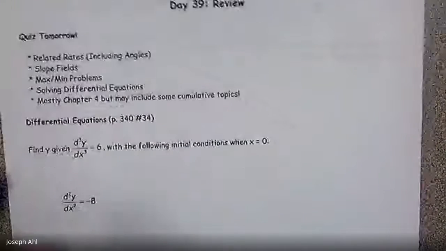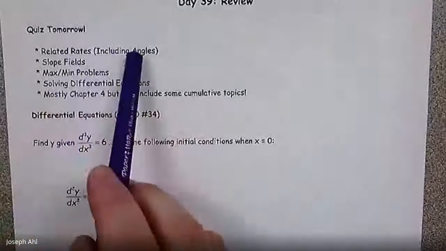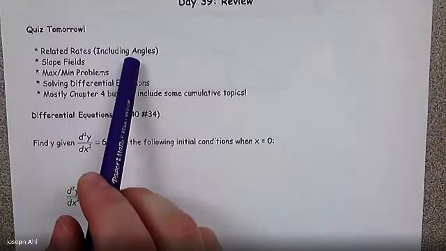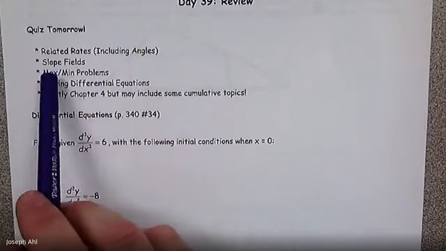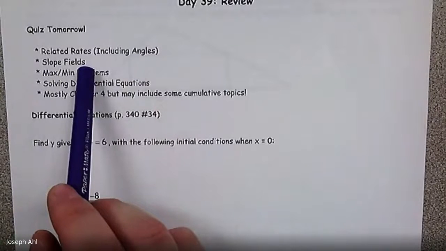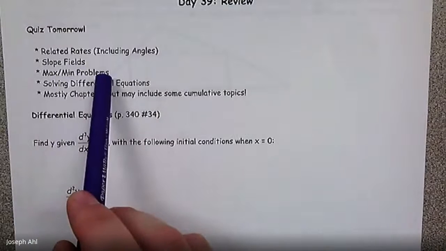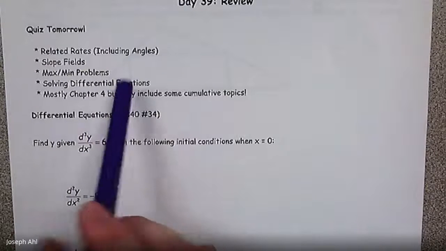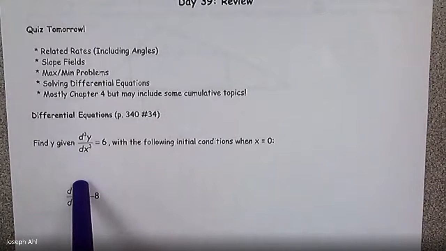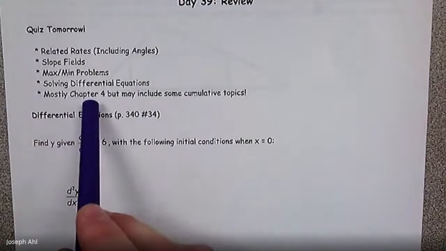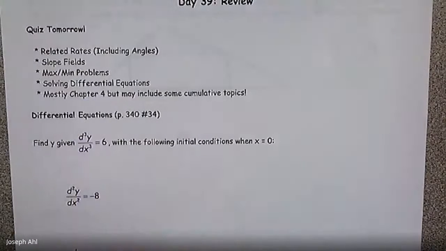So what is this going to help you prepare for? On tomorrow's quiz, we've got the following topics: related rates, including some angles, going back to day 34. We've got slope fields, which was pretty recent for us on day 38. We've done a lot with max min and solving differential equations, which you can see down below from day 37. Just a quick note: it's mostly chapter 4 with derivative applications, but certainly we could expect some other cumulative topics. If I have anything else specific to include, I will let you know next time I see you in person.